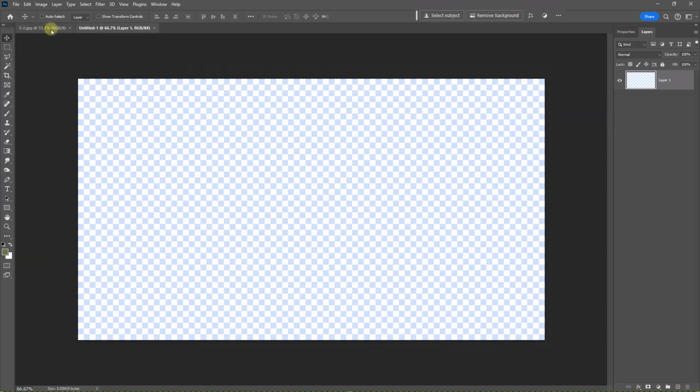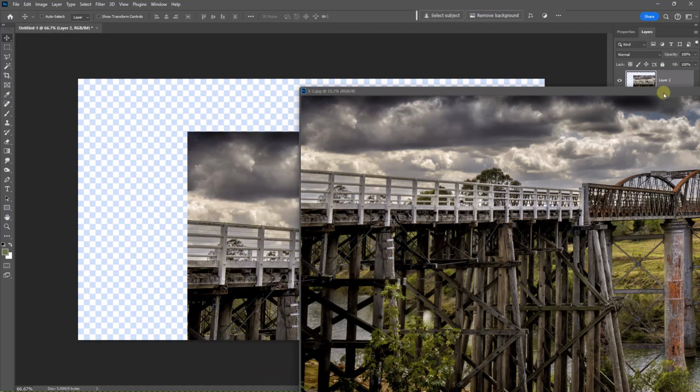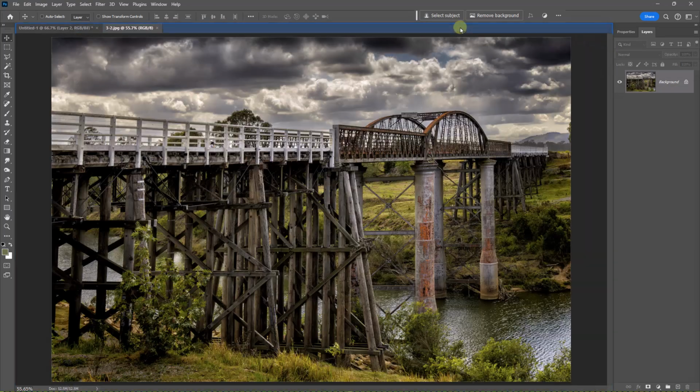Once I've got that, I'm going to just drag the tab of the image from the screen, and with the move tool selected, I can click, drag and drop. Now we can either close this image down or tuck it back at the top, whatever suits you.